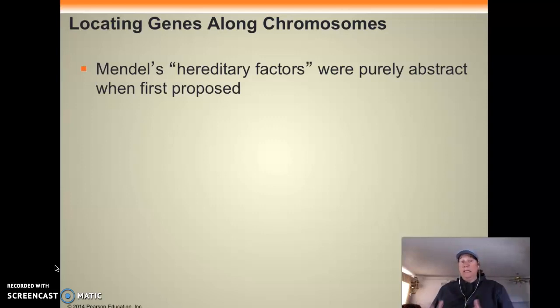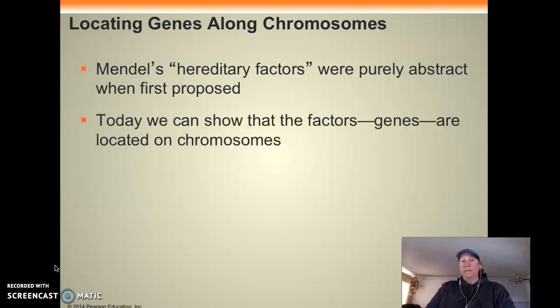He didn't know about DNA, didn't know anything. He just proposed that there were hereditary factors. And today, we call those hereditary factors genes. A gene is located on the chromosome, and basically it's a code of your nitrogen bases, A, T, C, and G. Whatever that code is, remember, makes a certain protein. That's a gene. It was really cool that Mendel came up with these ideas because he didn't have any idea about all that other stuff. He just proposed it and he was spot on.